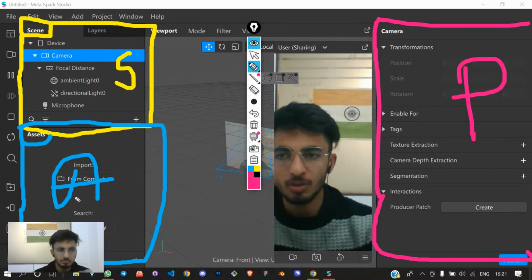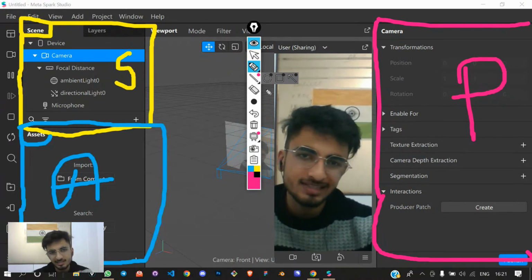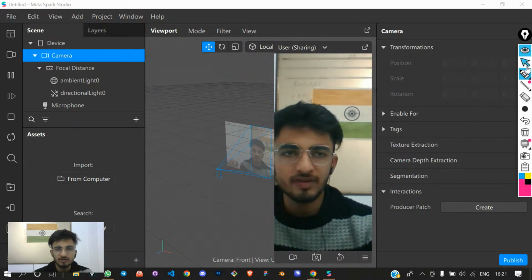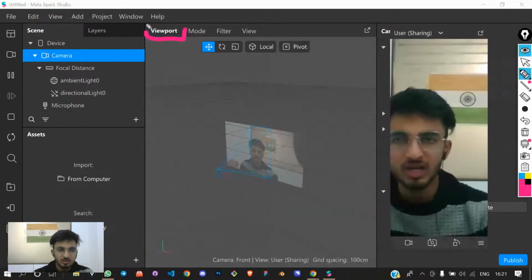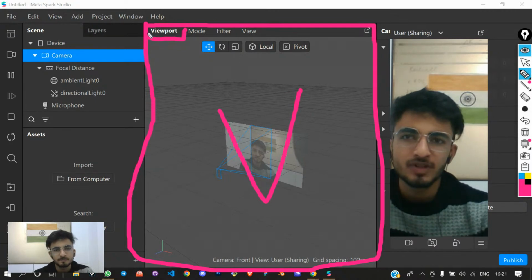In the bottom left corner, it's the assets panel. In the right hand side is the properties panel, and there is something called the viewport. If I place this right here, you can see viewport is written over here. The box in between is called the viewport.